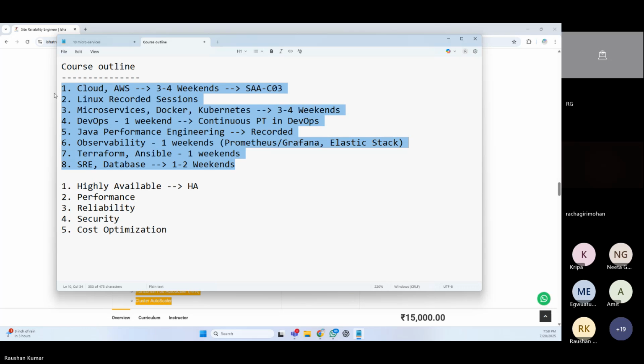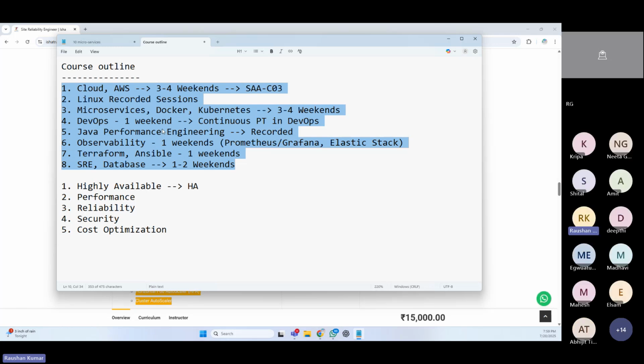Are we going to discuss anything about AI as well? AI is not a topic as such, but how to make use of AI in all these things. Because I myself use it nowadays, whenever I need to search something, I mostly focus on ChatGPT and Copilot. Mostly I use these as of now, to get more insights on a particular thing. Can AI help you with failure detections or environment failures?